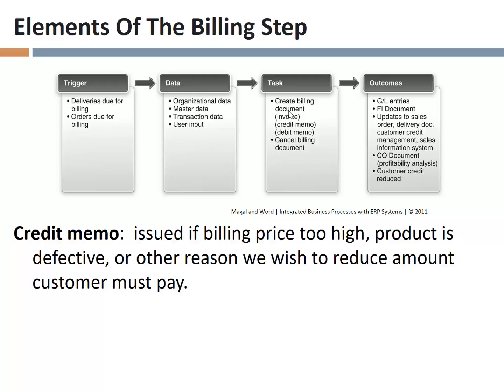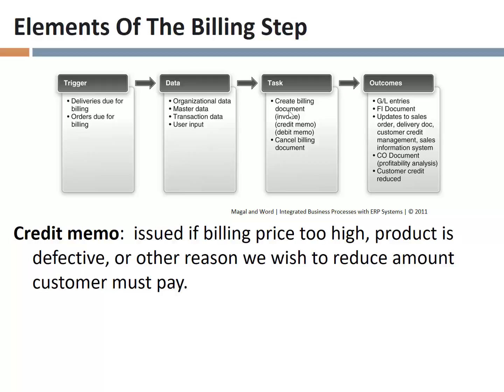Okay? So sometimes we might do something like that, or the customer might actually be returning something to us, or it could be something where we bill the customer at a price, the customer contacted us and expressed dissatisfaction, so we agree to cut the price to make them a little bit happier. Essentially, anytime I need to reduce the amount of a bill, I do that with a credit memo.